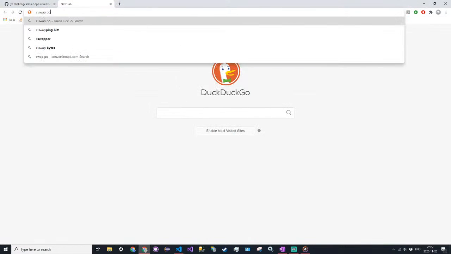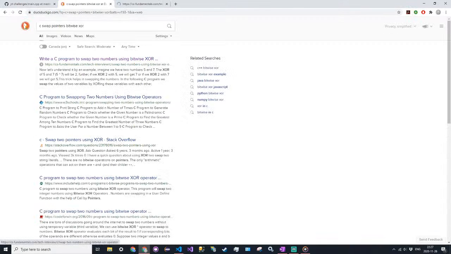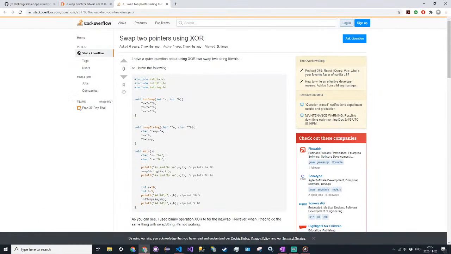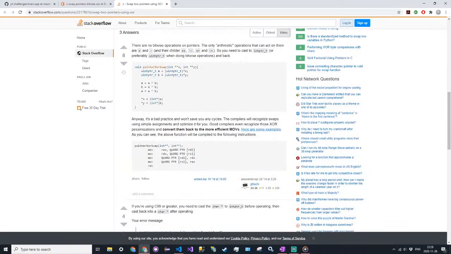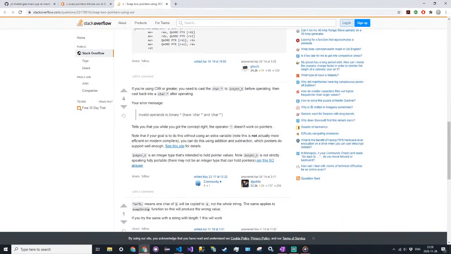C swap pointers, bitwise XOR. No, I don't want to swap two numbers. I want to swap pointers. There we go, swap two pointers. There are no bitwise operators on pointers.